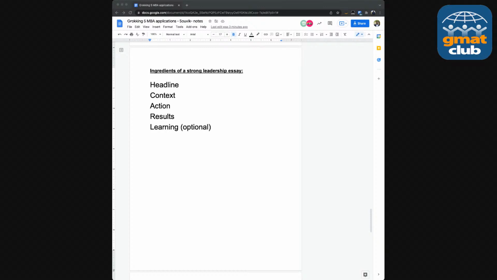The first part of your essay that I like to start with is a key headline. A headline is a one sentence, max two, summary of what you are about to say. This is your scope to establish the stakes. This is your scope to really set the direction and tone of your essay. This is the space where I talk very briefly about the accomplishment, or very briefly about the risk that I took, or talking through how high the stakes were. Because more often than not, your admission reader would really not have any context or any background in your own experiences. So it's good to give them a quick heads up on what you're about to say.